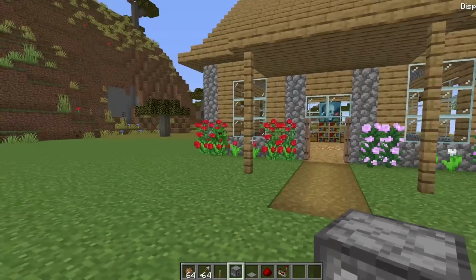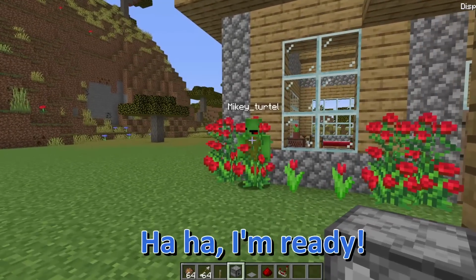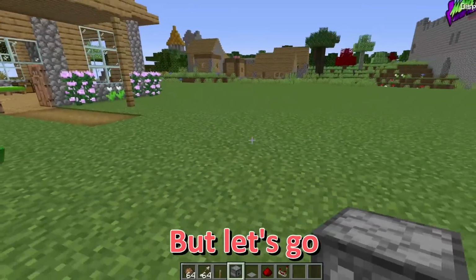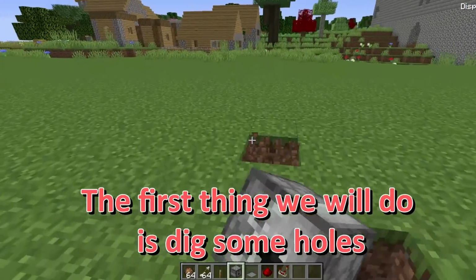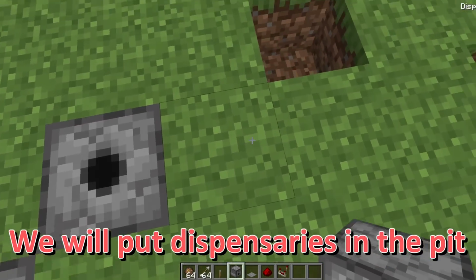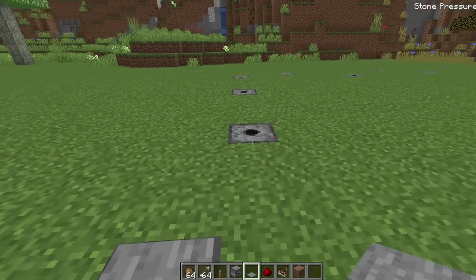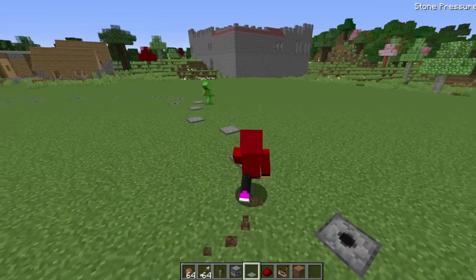Mikey, where are you? Huh? Mikey? Hey, I'm writing. You hit well. But let's go. I need your help. The first thing we'll do is dig some holes. We will put dispensers in the pit, like this. In the dispensers, we put fireballs and cover with a stove.